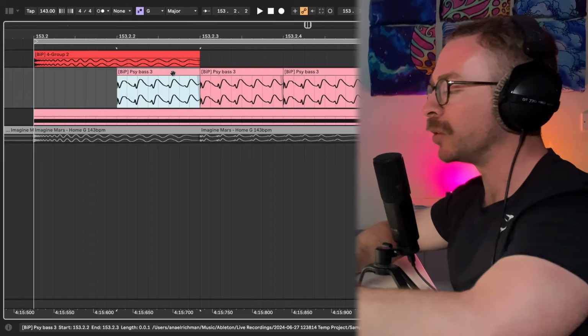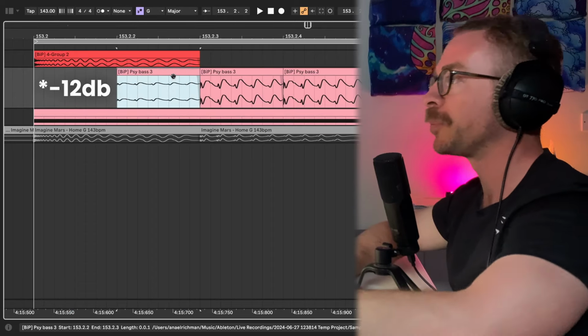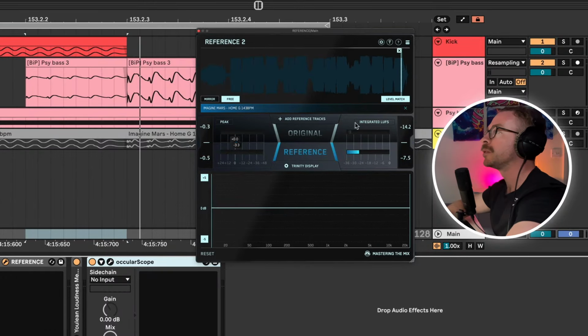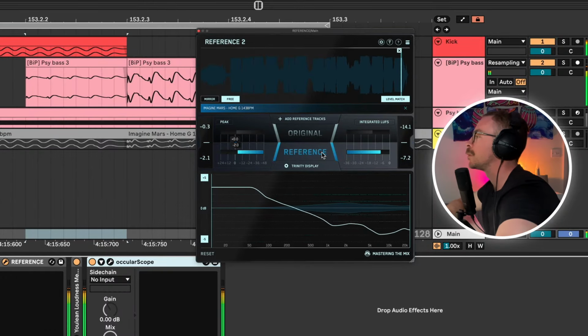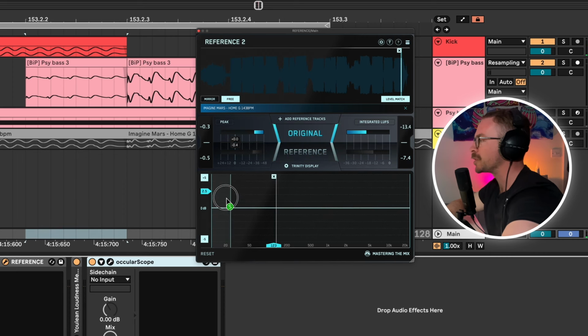The first thing that we can do is reduce this note to about 12 dB. Now it's time to listen to our reference track as well. The cool thing about this plugin is that we can solo different bands. So I can click and drag and then click in the middle, and now we can listen just to the low frequencies.